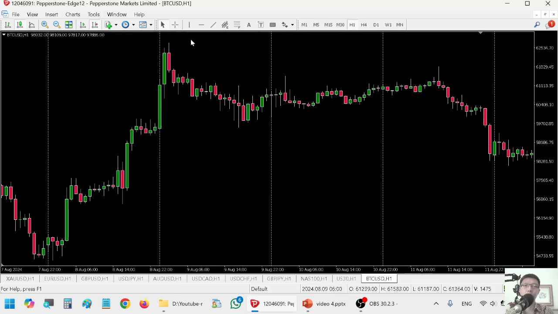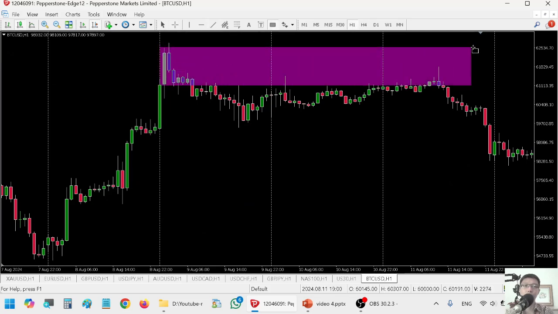And this is a resistance area. If you notice why I mark this, it's because if there are two candles right here, two bullish candles, you can choose the bigger candle. This candle is bigger than this one. So from here to here is a resistance area. Okay, this is one push, fail, and this is the second push and succeed. There is one push, two push.